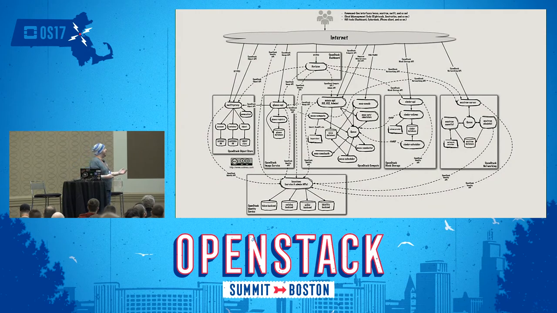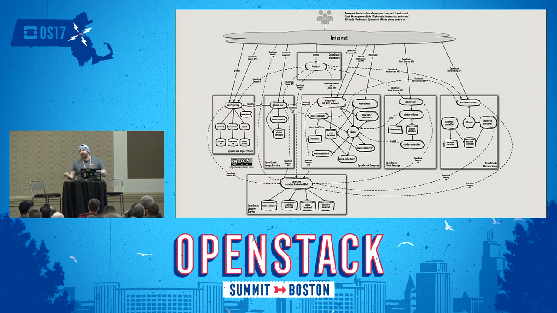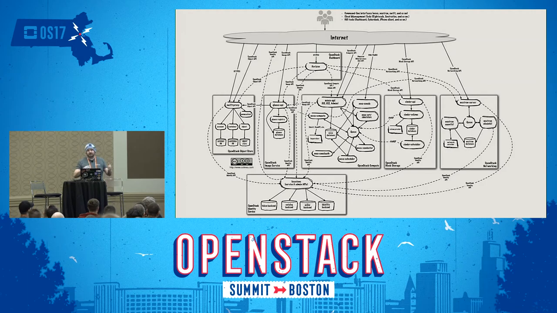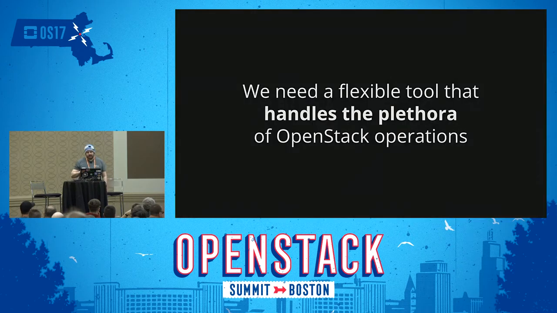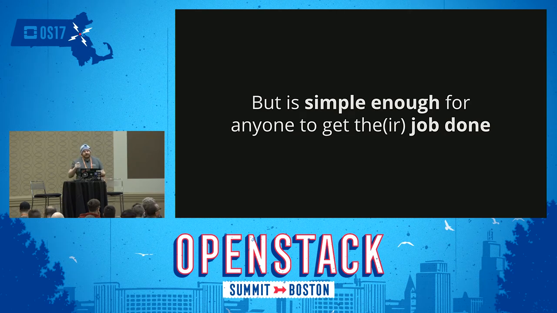This is what a cloud looks like, and this goes really well with Monty and Robin's talk where Monty talked about the library called Shade, which we're going to demo today. Shade hides all that complexity from you — it's very simple: get, post, return, and so on. Monty and the Ansible team do a wonderful job writing Shade and writing Ansible modules, so as an operator or end user, you don't have to think about that. We basically need a tool that's flexible for OpenStack operations and simple enough to get the job done — that's where Ansible comes into play.